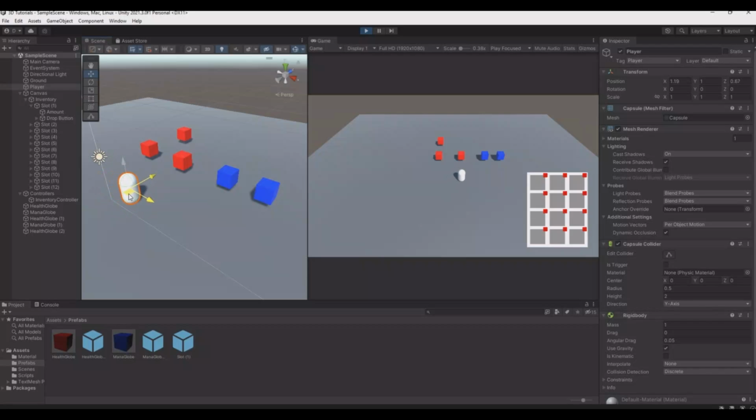What I'll be showing here is how you can create the items. Here I have 3 red cubes, that will be health potions, and I have 2 blues, and this is mana potions. You can walk into these, you can see they are added to the inventory, they will stack. In this case I have made the maximum stack 2, so if I take number 3 it will go to the next slot. And here we have the mana pots, and if you drop them they will be dropped in the scene, and it is possible, of course, to pick them up again.